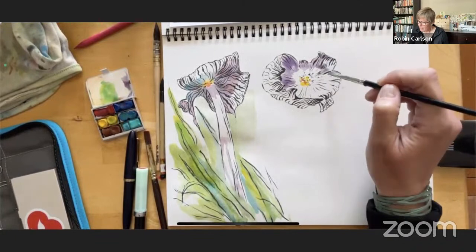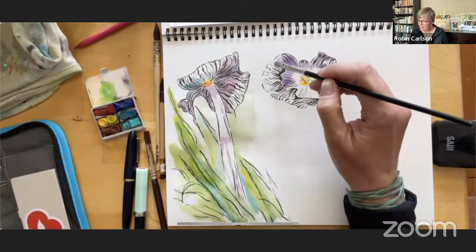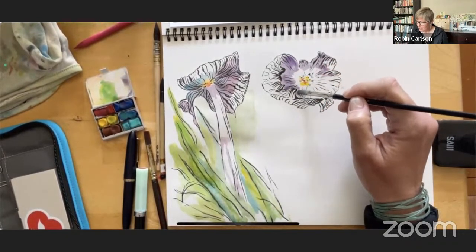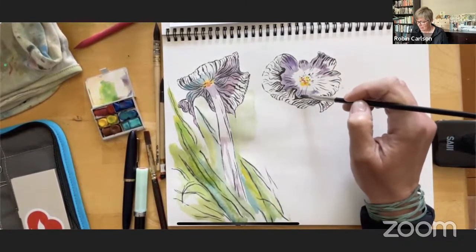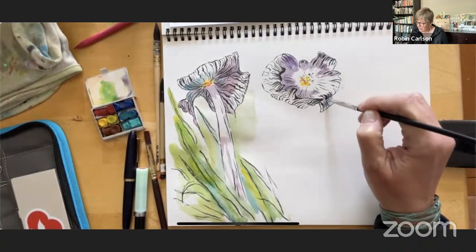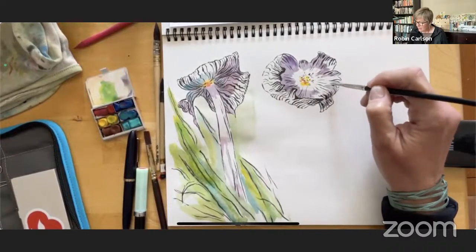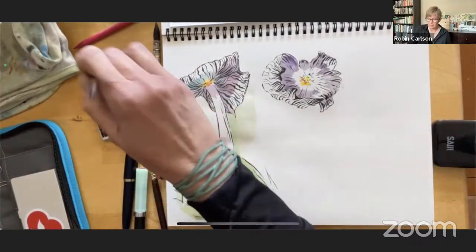And if I'm not getting it exactly, that's okay. I don't expect a perfectly faithful representation of what I'm seeing, but I do try really hard to think before I start drawing and while I'm drawing about what the most important things to me are that I'm seeing. And in this case, it's definitely the glowing light and the really sculptural shapes of this. And so capturing those without being completely consumed by getting everything completely accurate is definitely the most important thing.